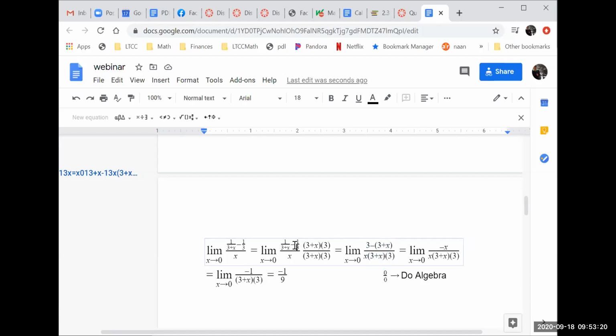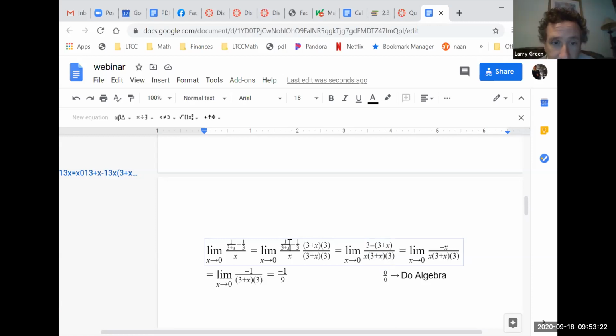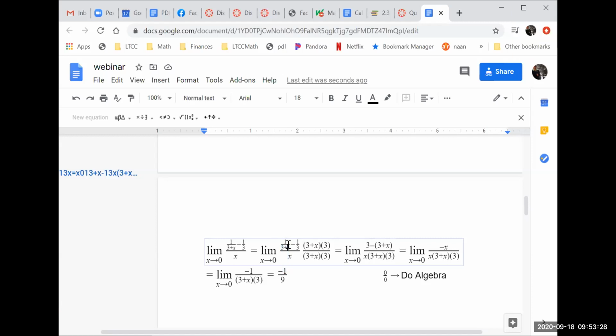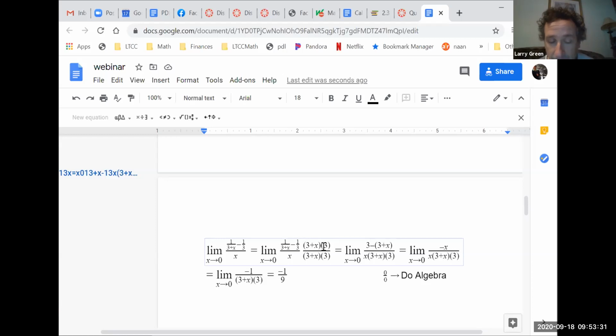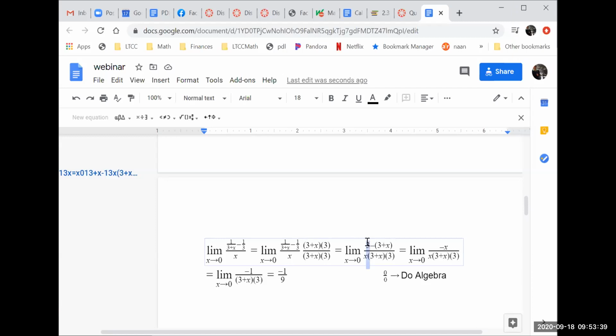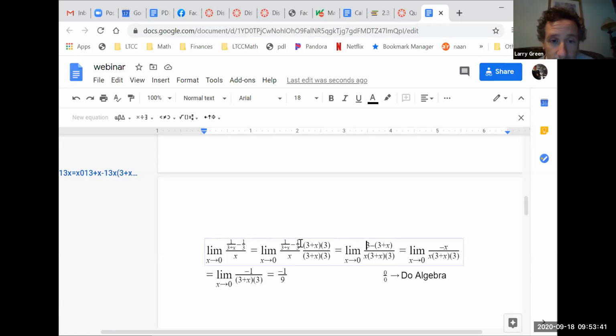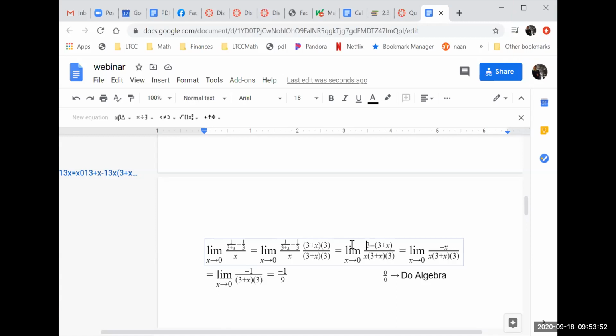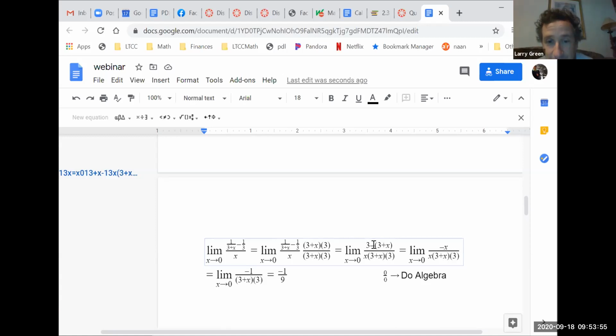Yeah. Okay, so what I did is I said I'm going to take the 1 over 3 plus x here, and I'm going to multiply by 3 plus x times 3. The 3 plus x's cancel, and I'm left with a 3. So there's this 3 right here. Then I said I have 1/3 times 3 plus x times 3. The 1/3 and the second 3 cancel, and I'm left with a 3 plus x. Okay, got it. And as I mentioned, don't forget, because a lot of people make the mistake, you need the parentheses around the 3 plus x.